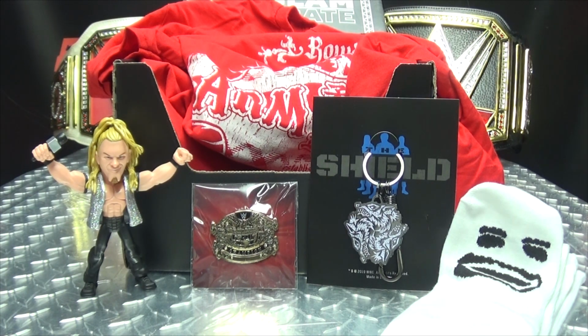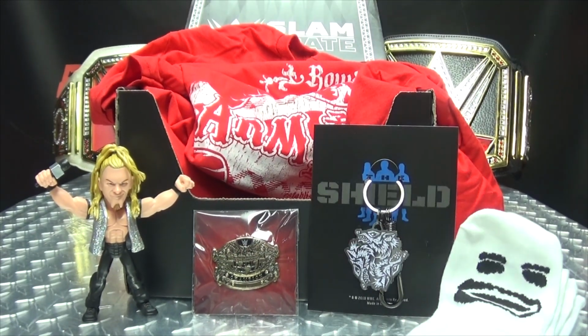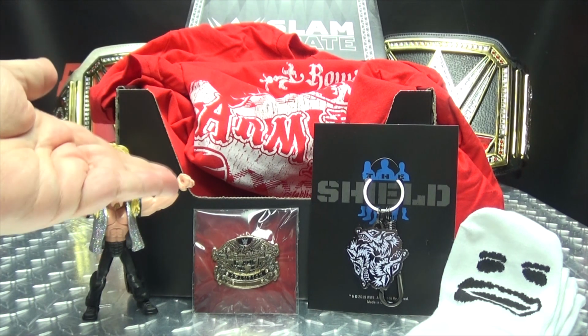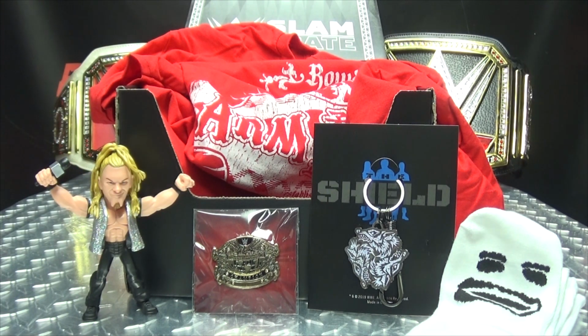And, of course, the Ronda Rousey armbar shirt. Very cool. Say something bad. It's a good crate. Another good box, in our humble opinion, of Slam Crate. There's no way. I really have yet to be disappointed by this box. There's always good stuff in these boxes.